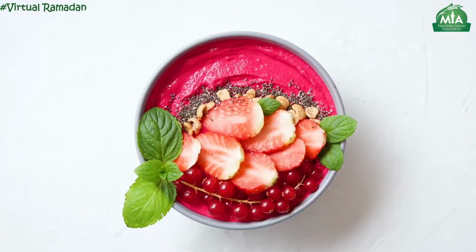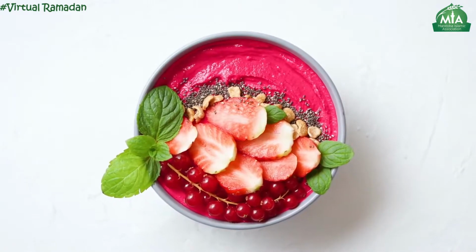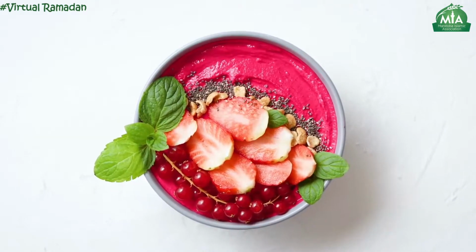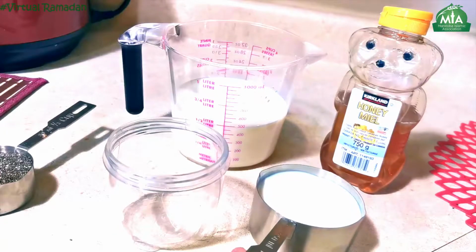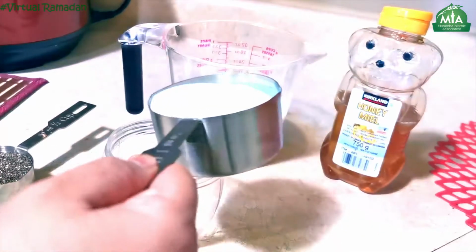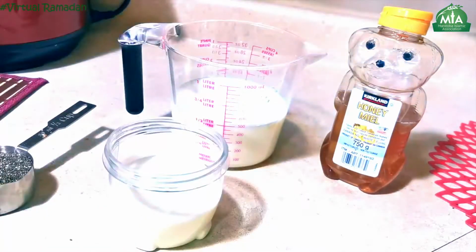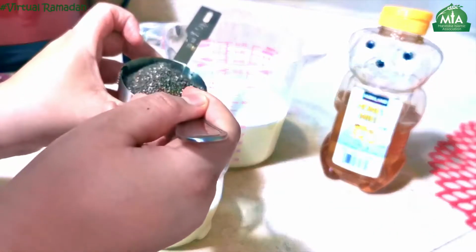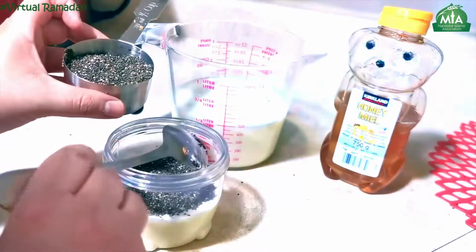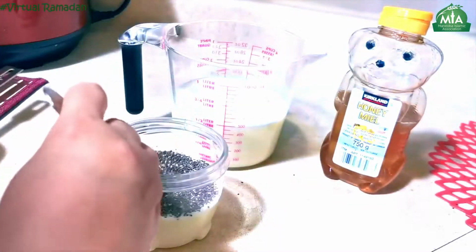Both recipes have the same exact base. So for each serving, you're gonna need half cup of milk and 2 tablespoons of chia seeds. First I will show you how to make a plain chia seed pudding, and this will be our base for the two recipes. You're gonna need half cup of milk, and this milk can be cow milk or almond milk or coconut milk, whatever you like.